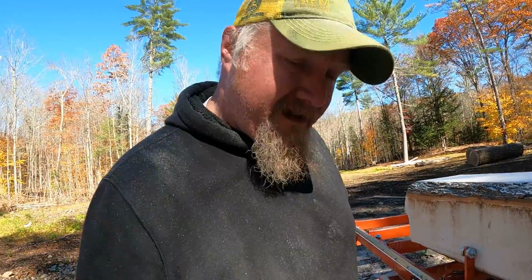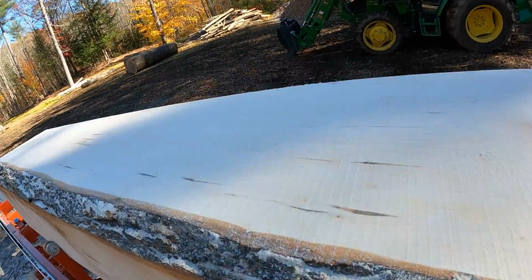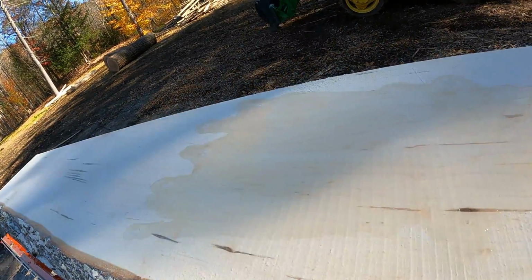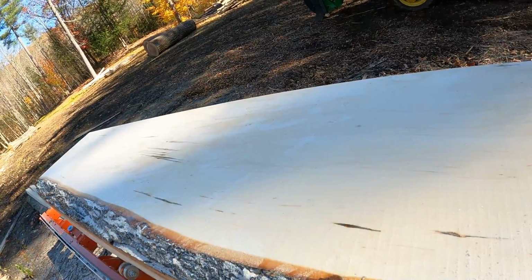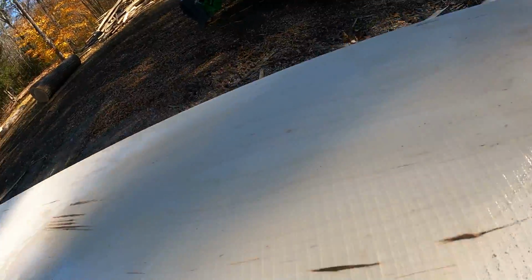All right, guys, so it's getting a little windy, as you can see, the sawdust blowing in my face, and the camera kept getting knocked over for sure. But this maple's some pretty nice stuff. I don't know how well you can see it here. It's some pretty decent grain, some nice coloring on it. Yeah, it looks good. Real nice stuff.